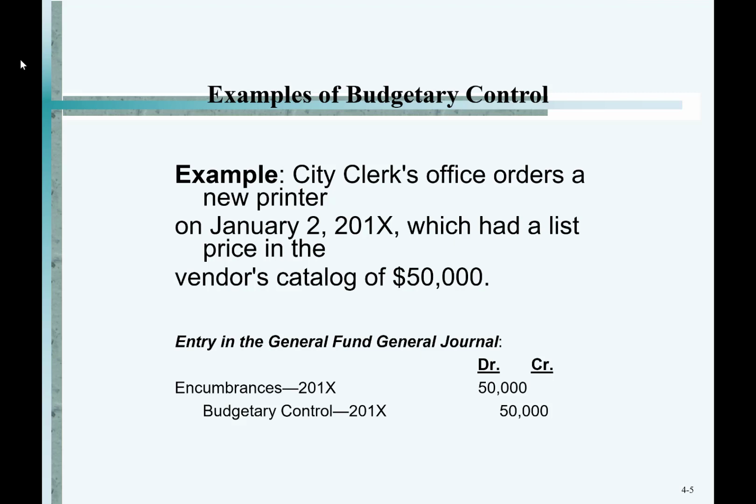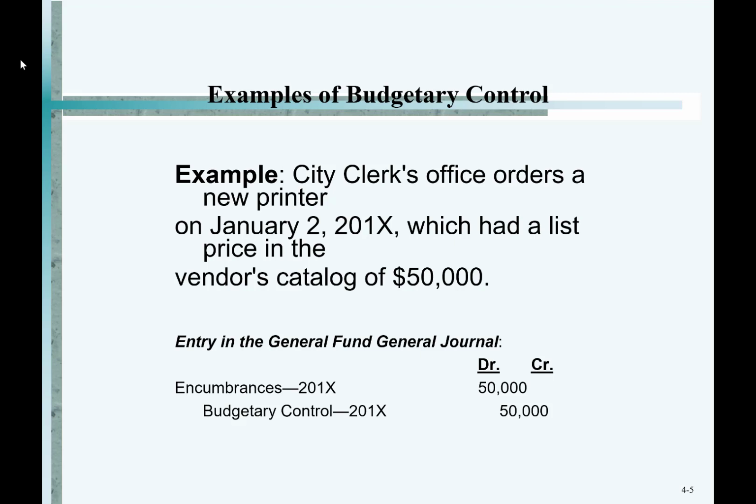If we waited until the stuff was delivered, we'd go, oops, geez, who ordered all this stuff, right? Now we've exceeded our appropriation. So to avoid that problem, we don't want to overspend our appropriation. If a government overspends its appropriation, there's something called anti-deficiency laws that will hold the government officials personally liable for fines if they overspend their budget. They don't make them say, hey, you overspent $10 million, so give us $10 million. But they would hold them personally liable for a fine. They would actually be fined for doing that. So governments do not want to overspend their appropriation.